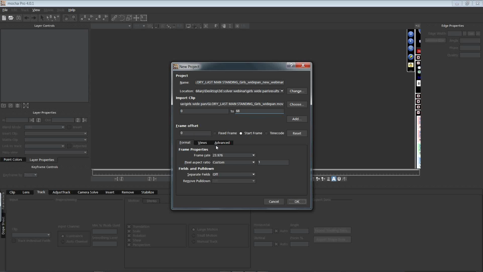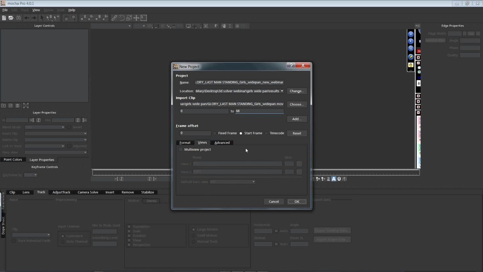Now, what our settings do is they tell us a little bit about the final comp that we're going to do. So we need to make sure when we start a file that our frame rate is exactly the same as the comp will be. We're also going to check our pixel aspect ratio and make sure that is correct. If you're using interlaced, you can use separate fields. We actually don't recommend that you use interlaced footage because you can end up having a problem with removes and stuff like that later. So I actually recommend that you de-interlace your footage and then re-interlace it when you're done out of Mocha.